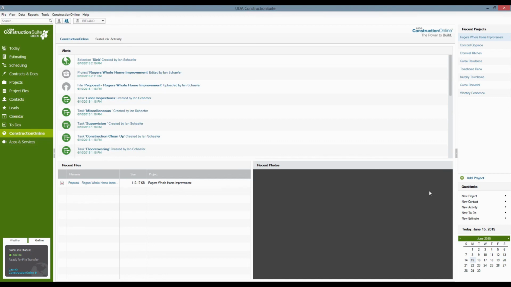In this case, ConstructionSuite does a wonderful job collecting up all of that information for you, and you've just got this one hub, this one kind of dispatching tool that you can go to see what everybody's doing, what they're working on, to receive a lot of the reports back for project logging, or to see the calendar activities and to-dos being checked off of your lists, or whatever it might be.